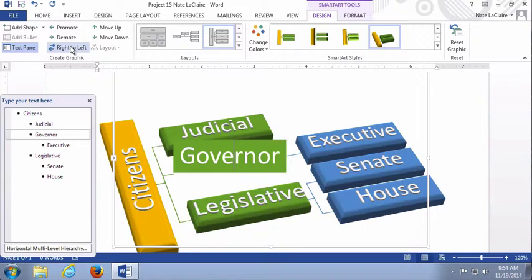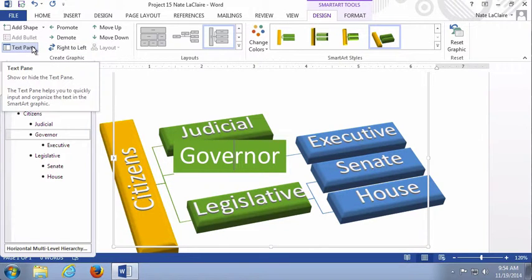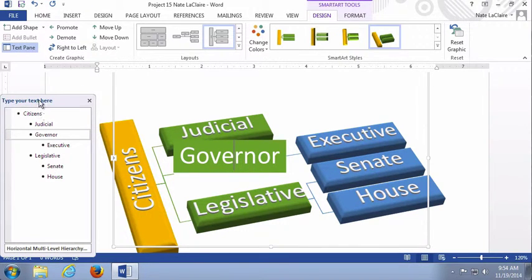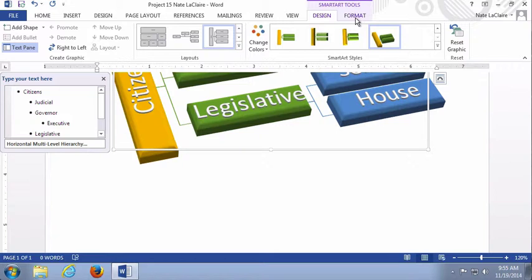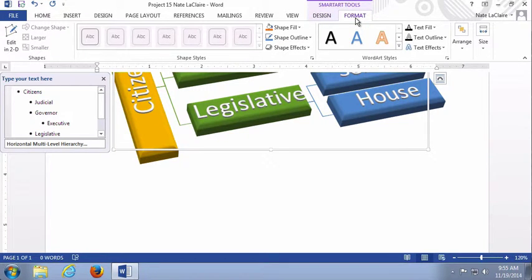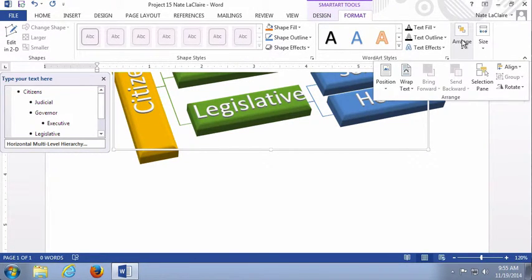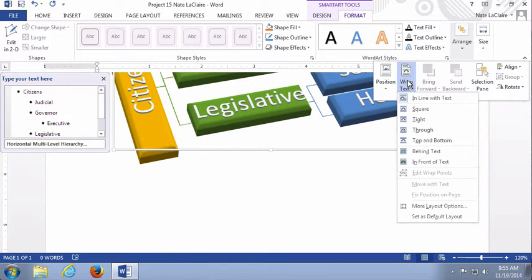The Text Pane button allows us to make this text pane here go away or come back. Okay, so let's go back to SmartArt Tools Format. Click Arrange if you have that. If not, click right on Wrap Text. And we're going to play around with these some more in a minute, but for now, let's choose Tight.